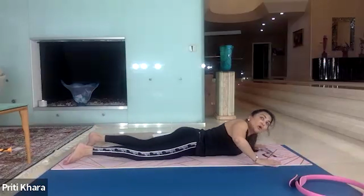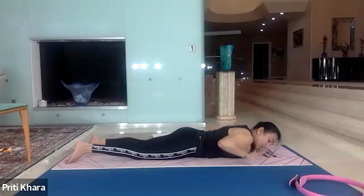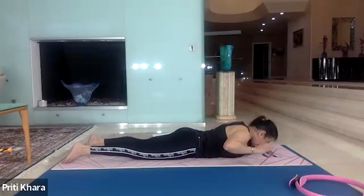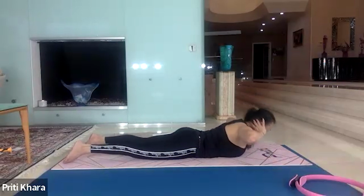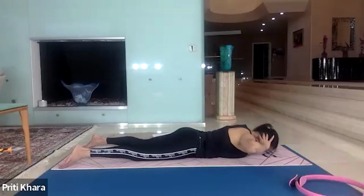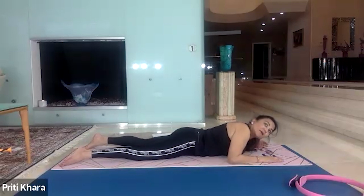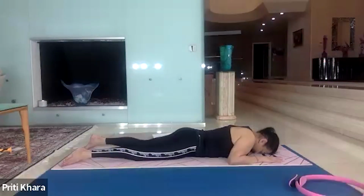So bring your hands on the side or behind your head. You come up and down. Hands behind the head. And down. Only the head is working. Open up your legs. Your legs are wide. Last three. Two. Last one. Slowly drop it. Very good. Very good.